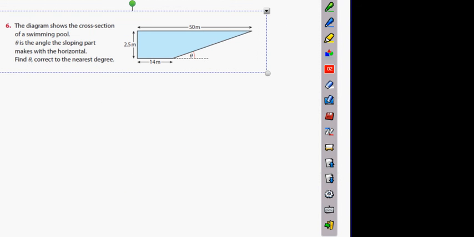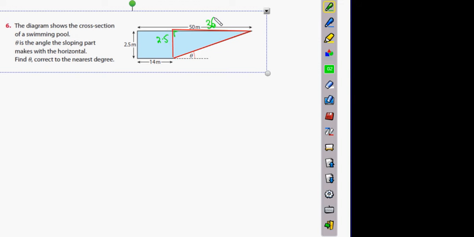Now, what we have next is a swimming pool. And once again, the first thing you might say to me is, well, look, there's no right angle triangles there. Wrong. It's up here. So, there's our right angle triangle there. Now, how do you get the measurements on this right angle triangle? Well, I'd argue that this is still 2.5, and this length here is going to be 36 meters.